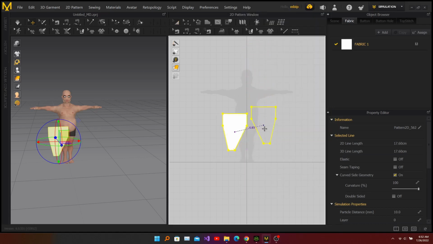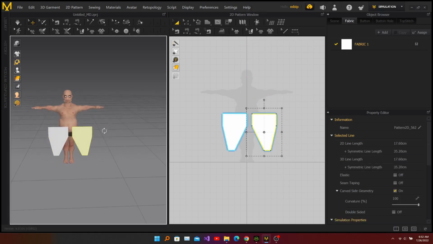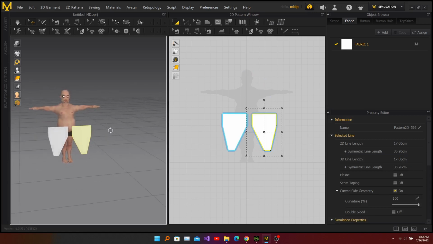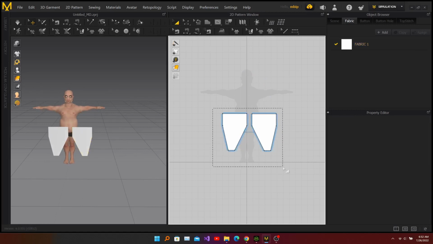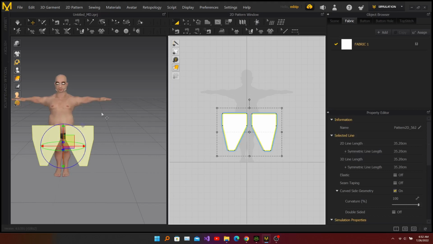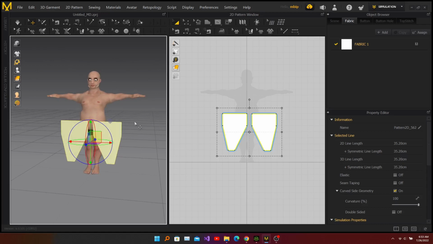This is how it works, and you can see in the 3D view it is already aligned. So I need to select both of them and move them a little bit left. Yes, now we can draw the back side of this skirt.